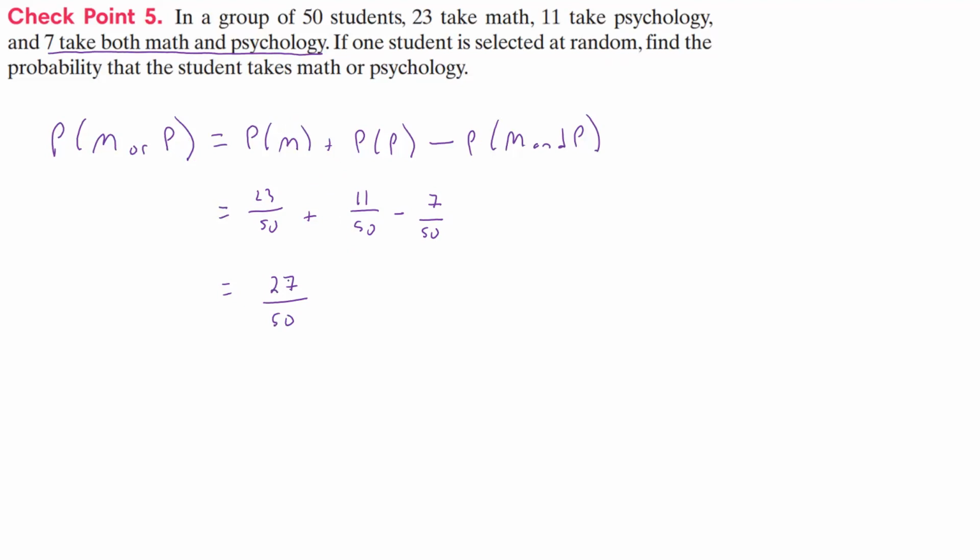So that looks like it's going to be 27 out of 50. And again, the best way to represent this is as a fraction, so I'm going to leave it as a fraction. If you wanted a decimal, you're not going to have an exact number, and so you'd need to find out what your question actually asks. In this one case, it doesn't say, so I'm going to leave it as the fraction. All right, let's stop there, and we'll come back for more.